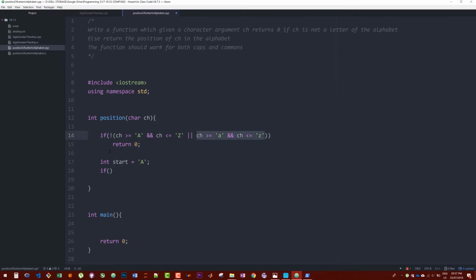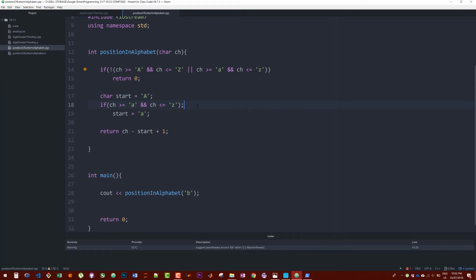So that's this check right here. So if ch is common, then start should really be common a, like that. And just one last step, right? All we need to do is return the value of, sorry, not start, ch minus start plus 1. And that will give us the position.